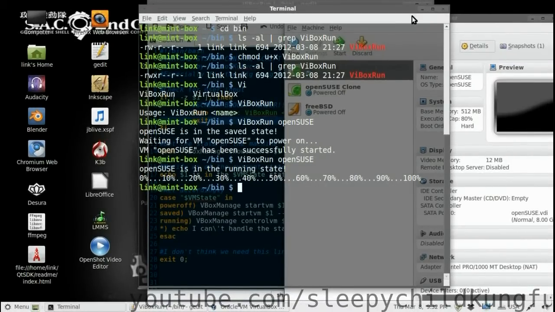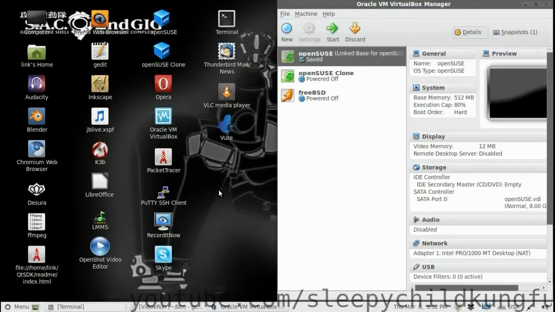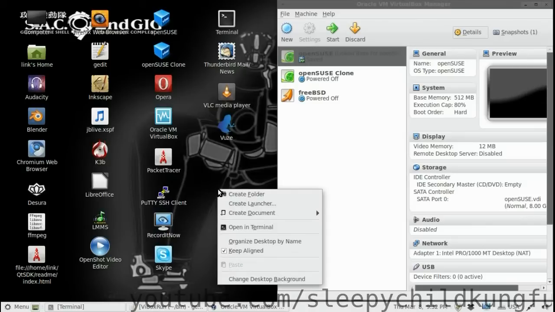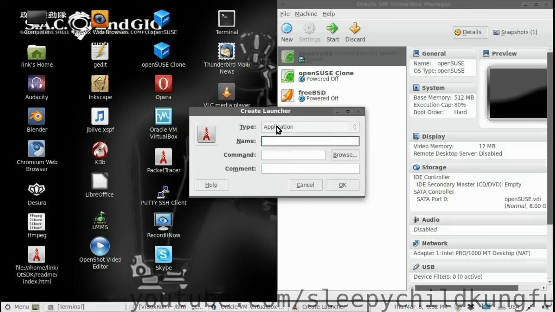Now this is all fun and games, but we don't want to open a terminal every time we want to run a virtual machine. We don't want to write commands, so we're going to create a launcher. Create launcher, application, name. We're going to call it openSUSE.